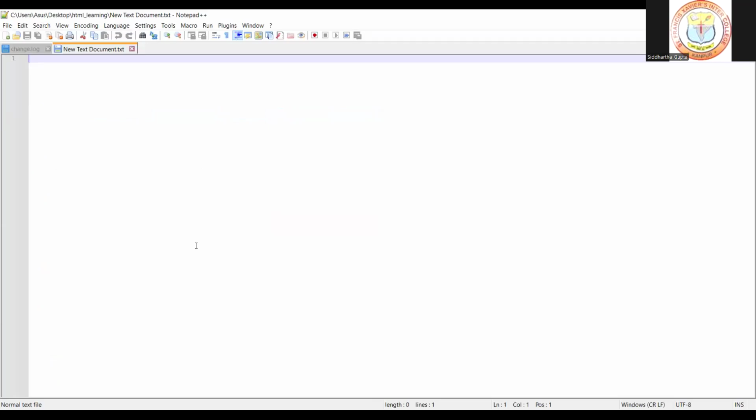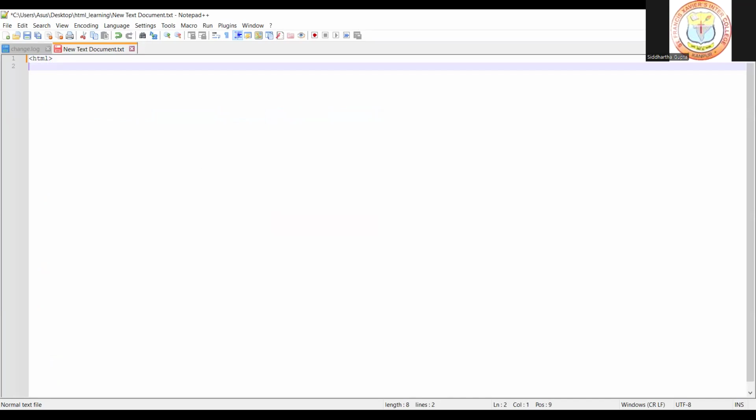Okay, that's cool. Here you can see I'm going to code. The first line of code: first of all, we have to start with the html tag. After that, we have to close this bracket like this. A suggestion is also given. This is html close.